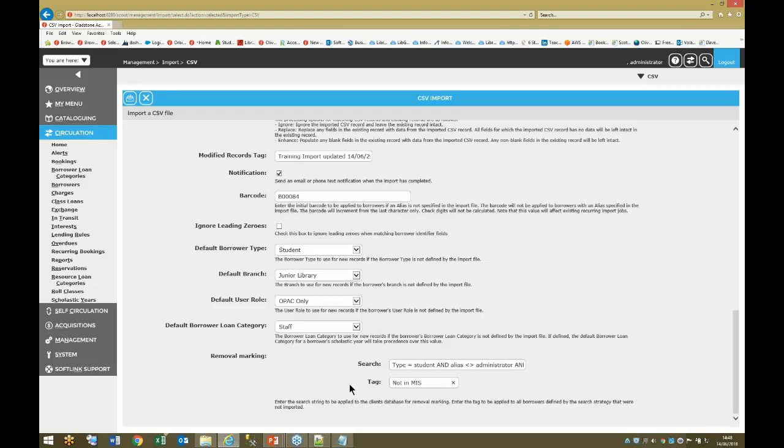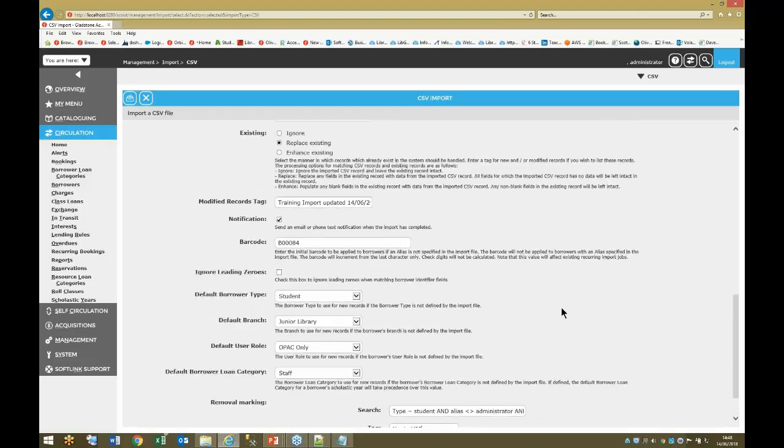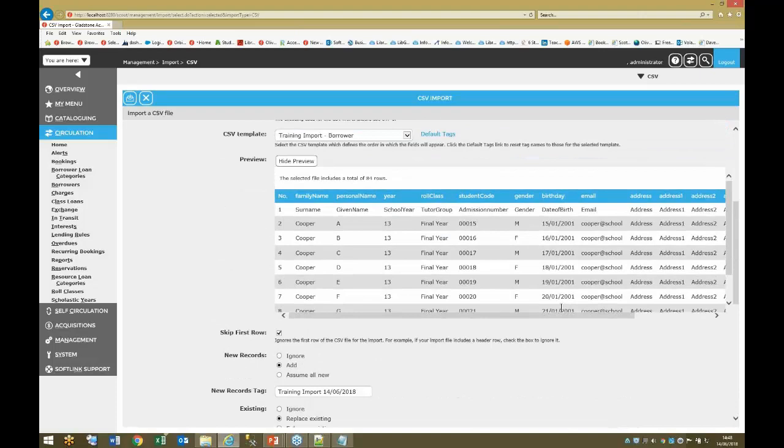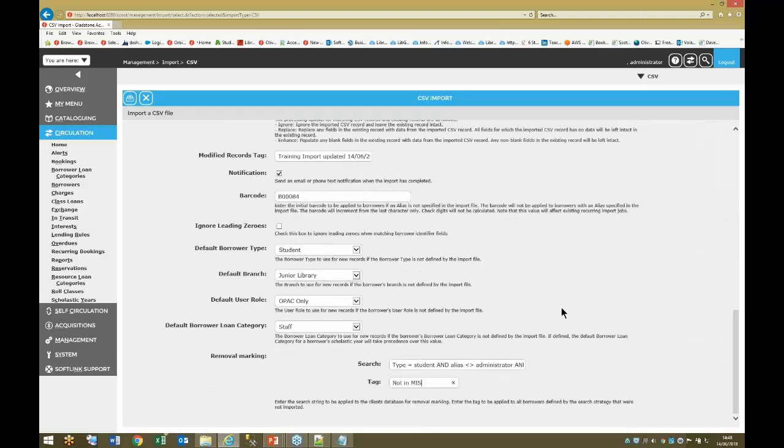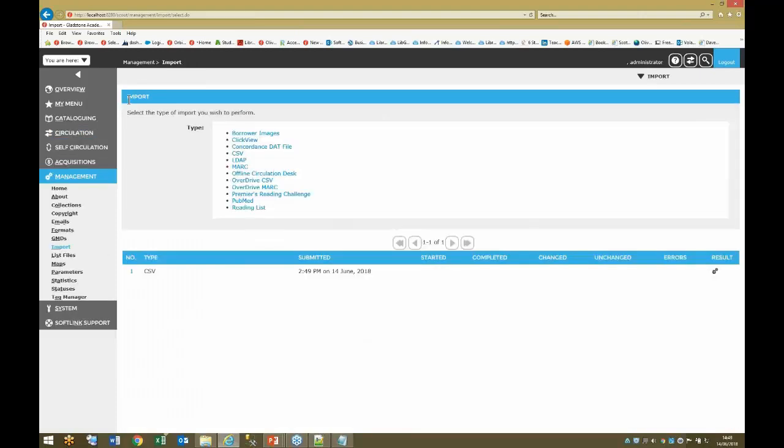It could be several different types of labels, but I'm going to put in not in MIS. And then I'll have one last check just to see that I've got everything correct. And then I will click import. So that's now submitted.